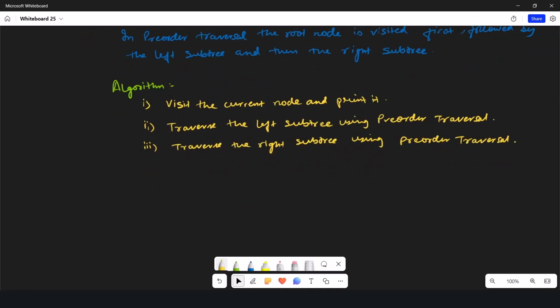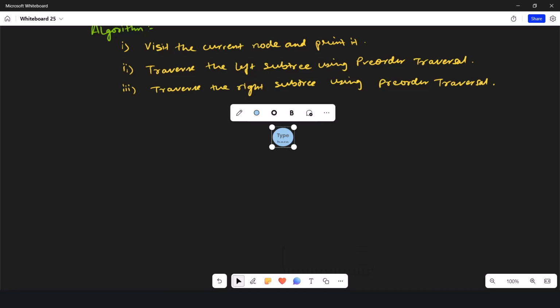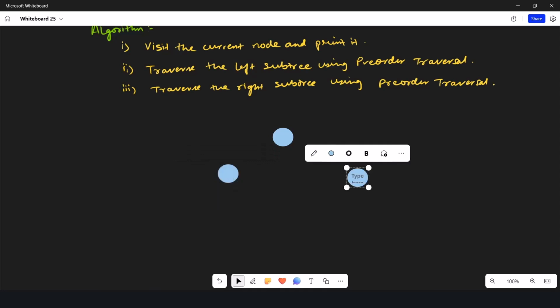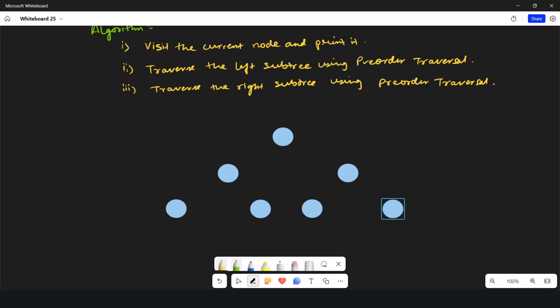Then in a similar way we're going to create the similar tree, and we're going to say that this is how the pre-order traversal is going to be created. Okay, let's do it. So we created this. This is the connection with this, and this, and this. All right, so these are the connections that are there.